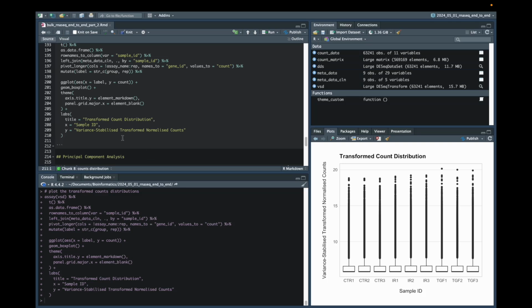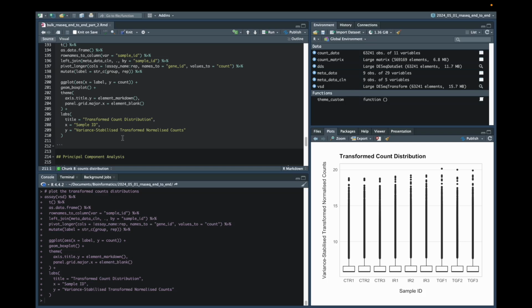One of the primary reasons for having undertaken that is because possibly the most important quality control analysis that we can do is something called principal component analysis, or PCA, which is a fundamental technique in the analysis of bulk RNA-Seq data quality control and part of the exploratory data analysis process.